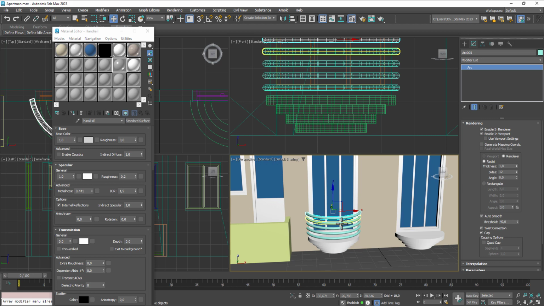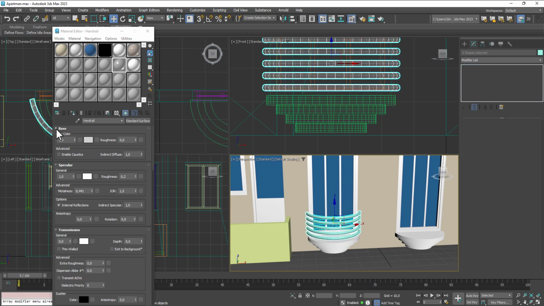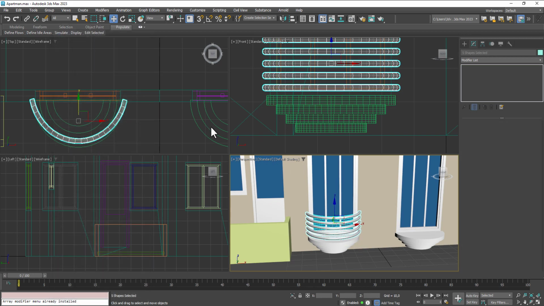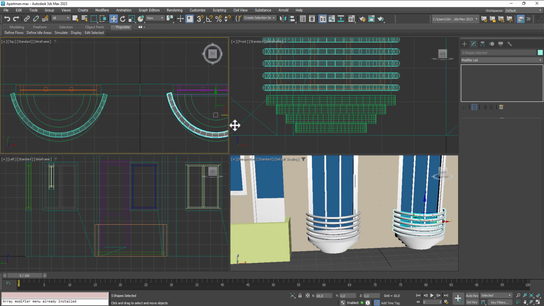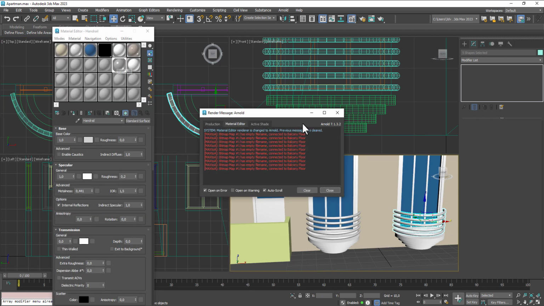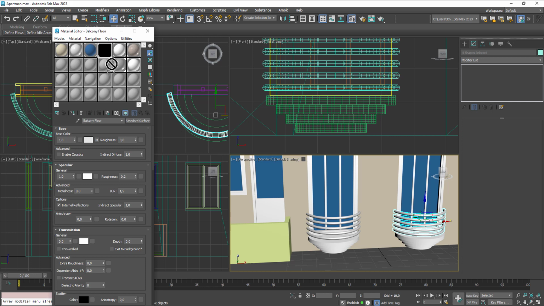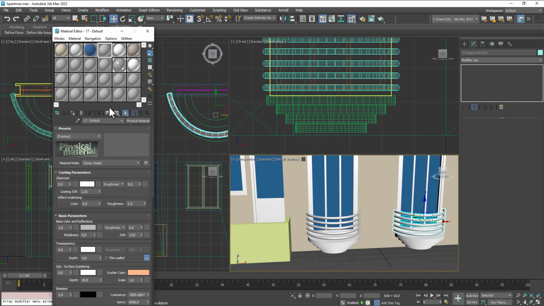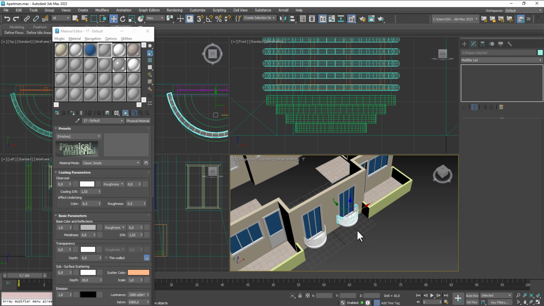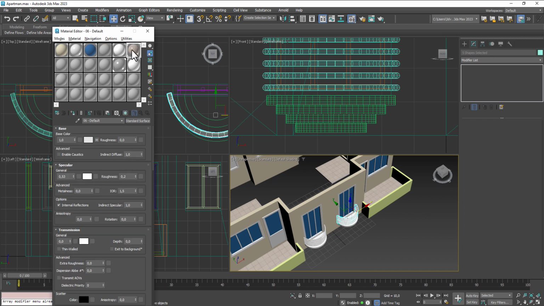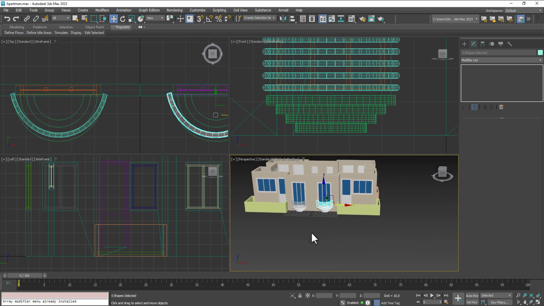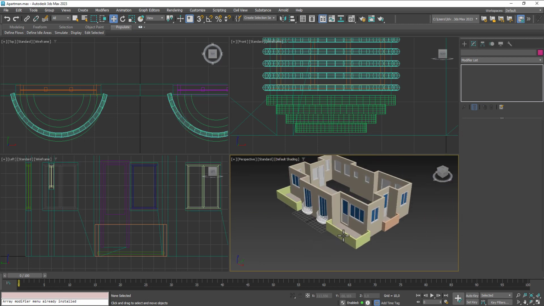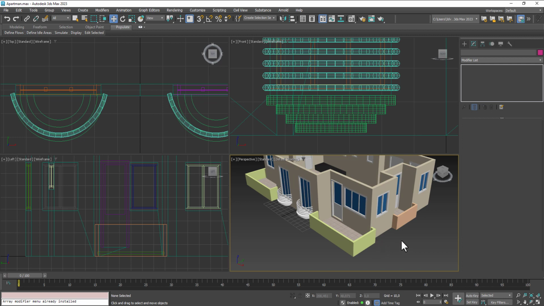Yes, and select all these handrails and assign material, and we can copy. Perfect. Yes, handrails. So unit. Yes, or for here. That's okay. Yes, perfect. And let's add balcony and window sill.